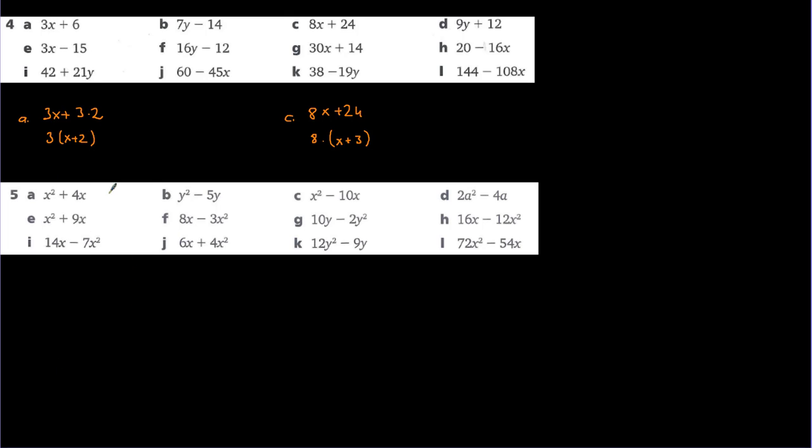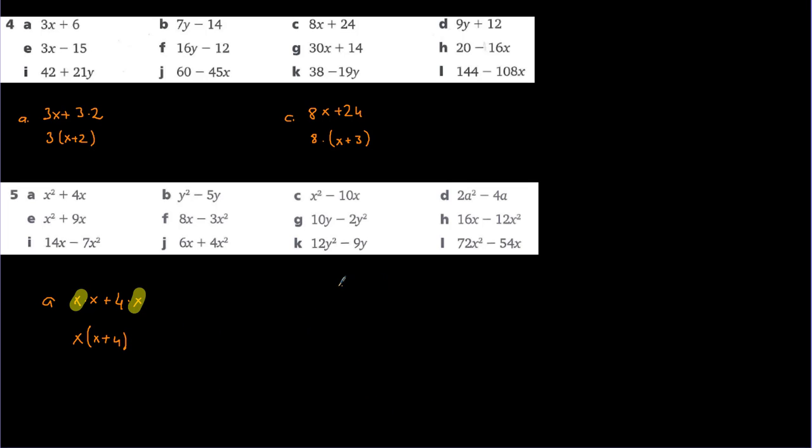Here in these expressions, variables are also common terms, so x squared plus 4x is x times x plus 4 times x. If I get x in parentheses, I got the common term x, and I'm going to do it like this. I'm going to get x in parentheses. What is left is x plus 4. So in parentheses, I'm going to write x plus 4.